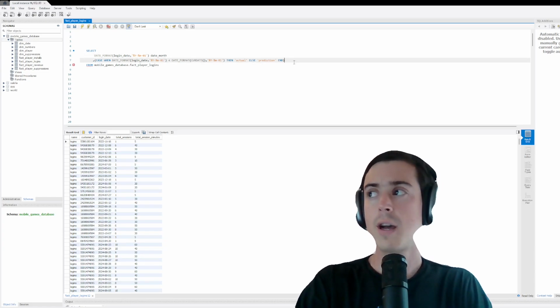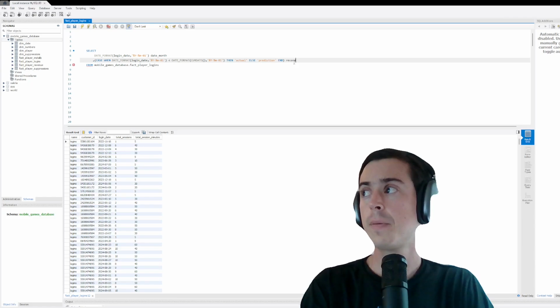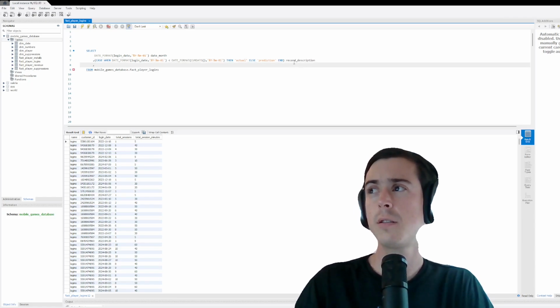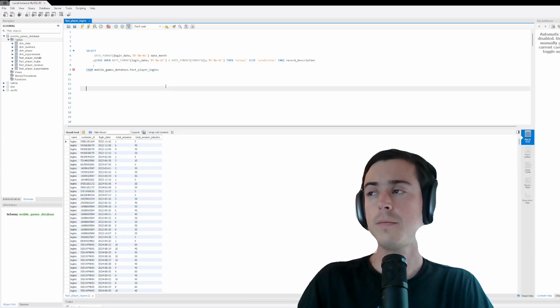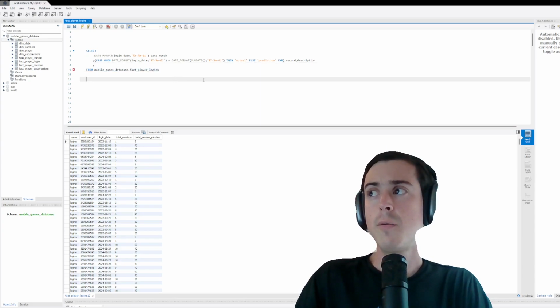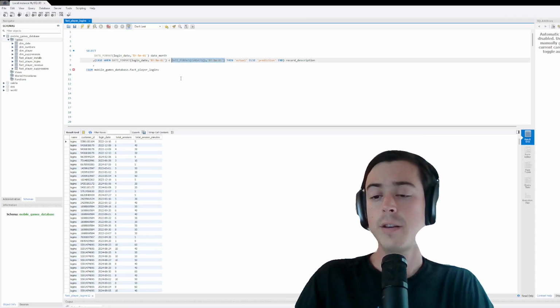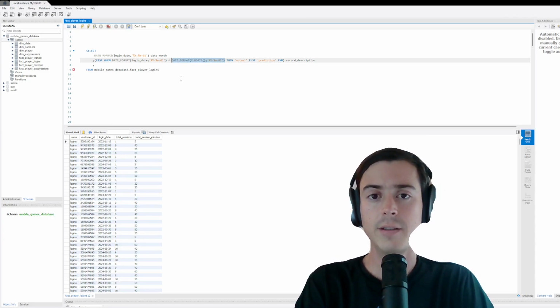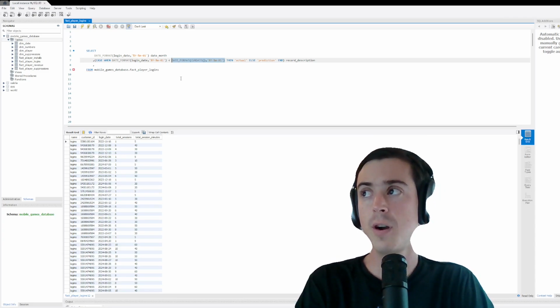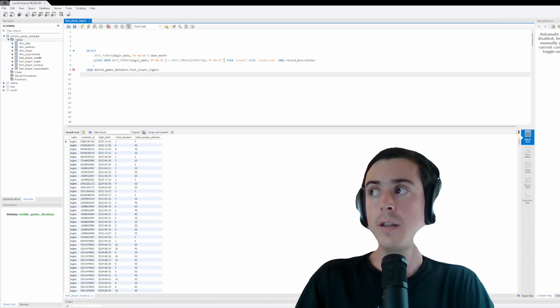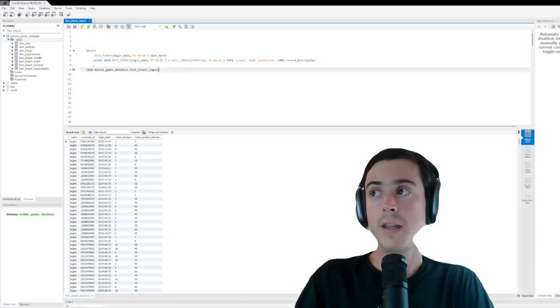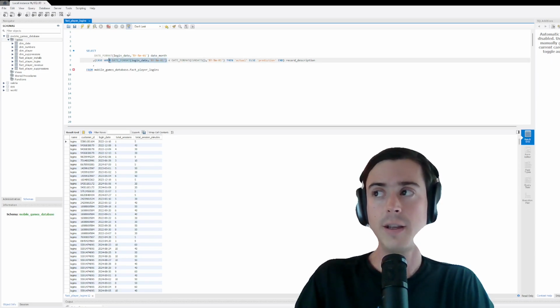We're going to call this record description. Again, this is a helper column for ChatGPT. And what it's doing is it's taking the current date, so today's date is September 13th, 2024, and it's reformatting it to September 1st, 2024. And it's doing the same thing for the login dates.